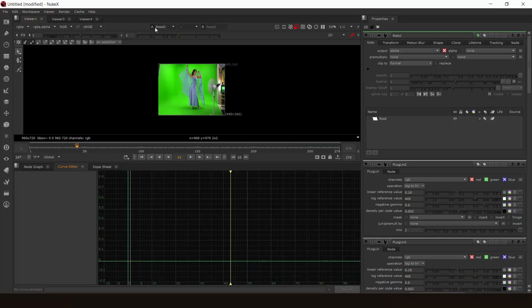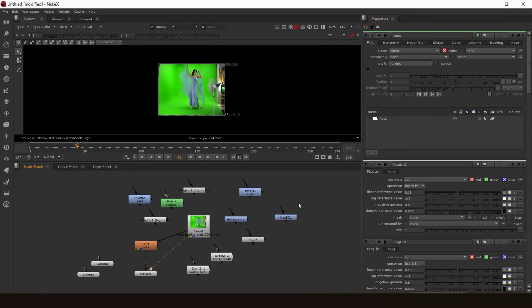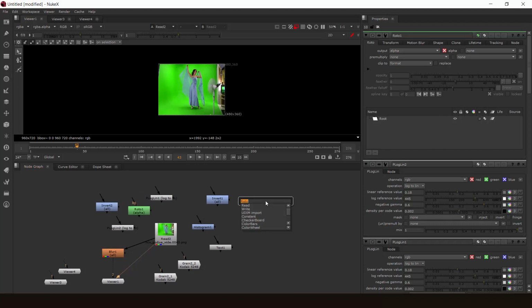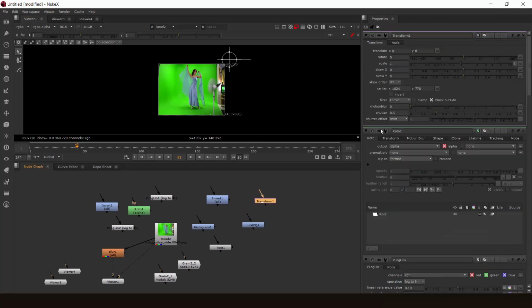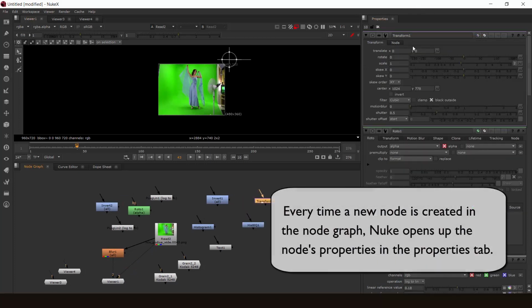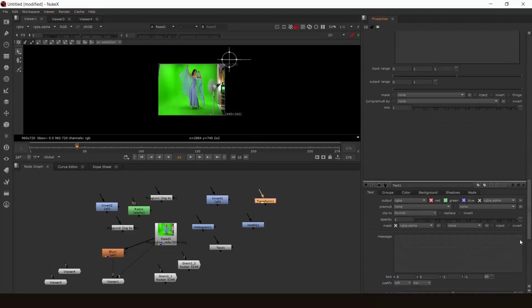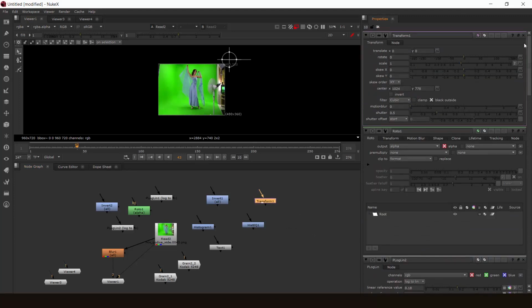Okay, so we covered a lot right now in this area, but what about this tab? Now you probably saw a bunch of stuff stacking up whenever I created a new node, and this is normal because what Nuke does is after I create something new, it'll automatically open up the properties in the properties tab to basically say, hey, you have a node here, do something with me. Now, you don't want to have to scroll through all these. It gets pretty long and pretty annoying.